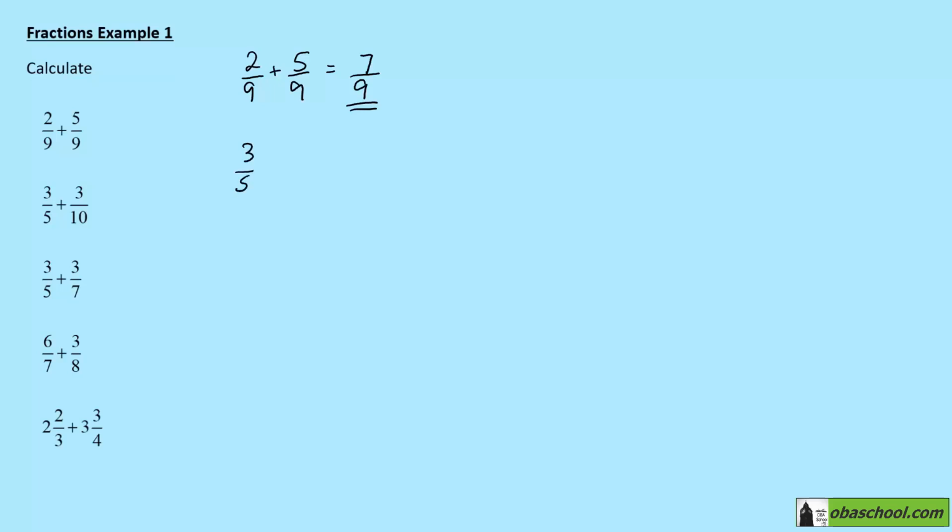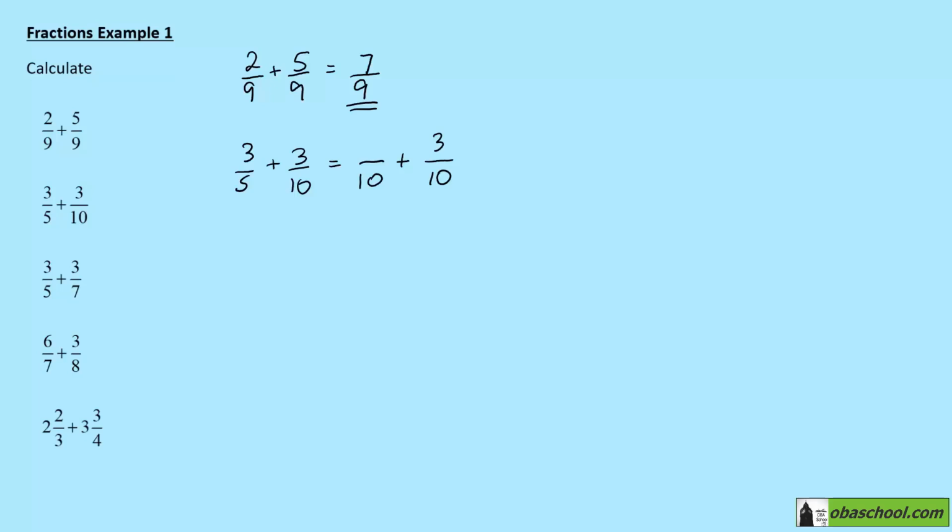Now, 3/5 plus 3/10, different denominators. In this case, they're related denominators. So what we want is a common denominator. We want a number that 5 and 10 both go into. And it's useful to have the smallest such number, although it's not necessary. So if you end up using 50 here, you'll just end up with a fraction that cancels down. However, they both go into 10. So that means that I'm going to leave that fraction unchanged and make this one a denominator of 10.